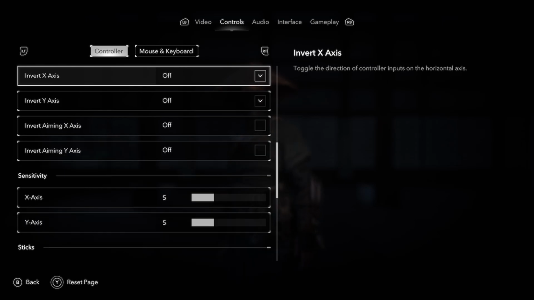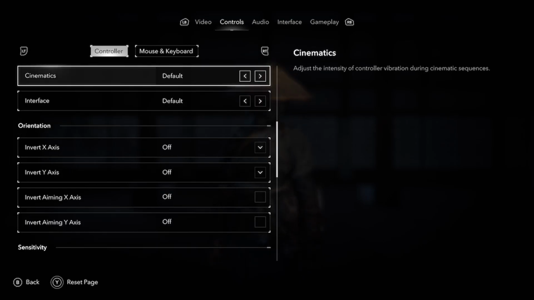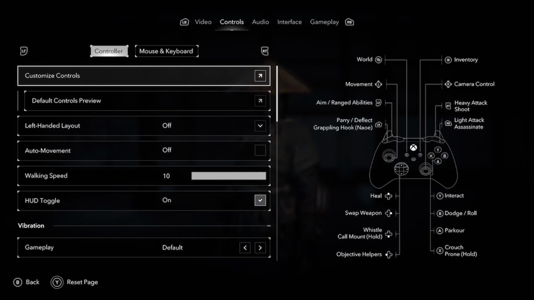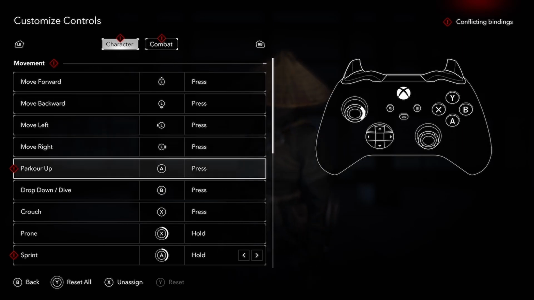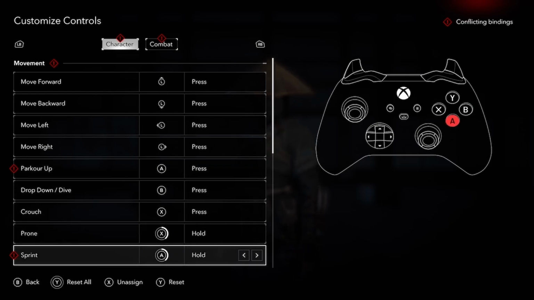And then when it comes to the interface itself, there is, again, a lot of different things, and controls is where I would recommend you hang around the most, because trying to fine tune the controls is a little bit of a tricky one. And for me, it comes down to sprint and parkour mainly. So parkour up and parkour down is pretty much how it is described. You press A once, you run up, you press A, you jump, press B, you kind of drop down. But at the same time, you have to hold your left analog stick to sprint and then tap A.